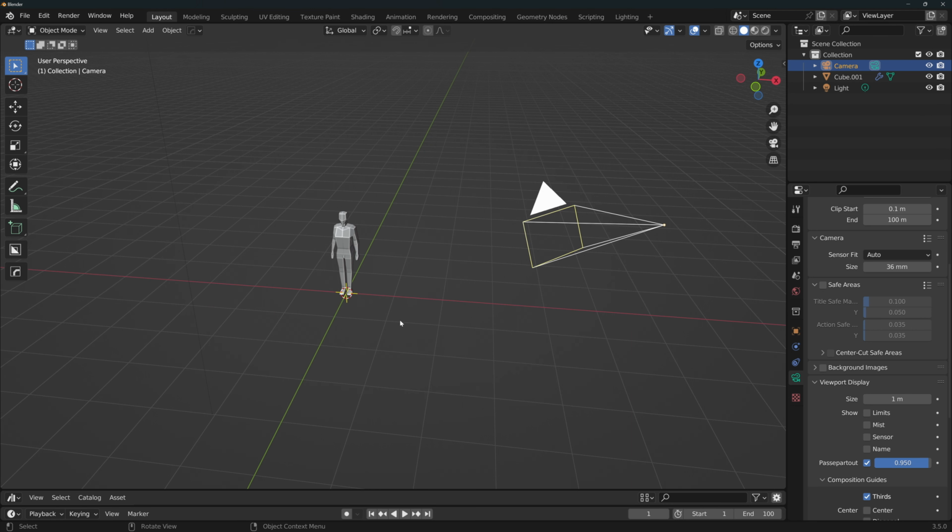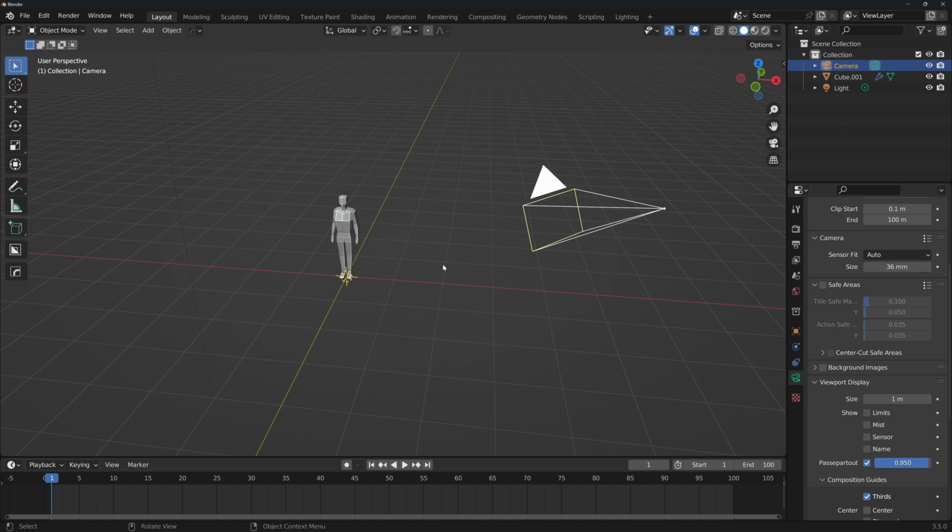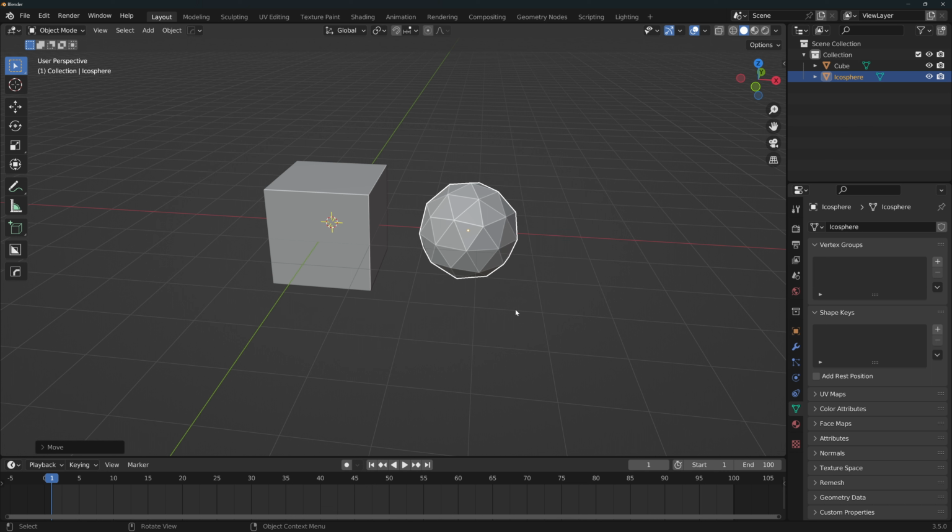The process is similar today with 3D animation. You only need to set the keyframes, tell Blender how to interpolate the in-betweens, and let it calculate those. Let's do a warm-up. We're gonna animate two objects. So create a cube and an icosphere, or any two objects that you want, and place them next to each other. We need to set only two keyframes, the first and the last.